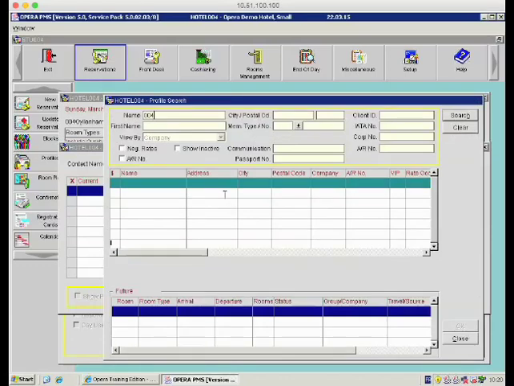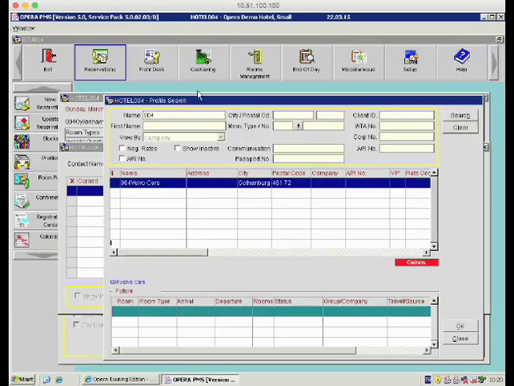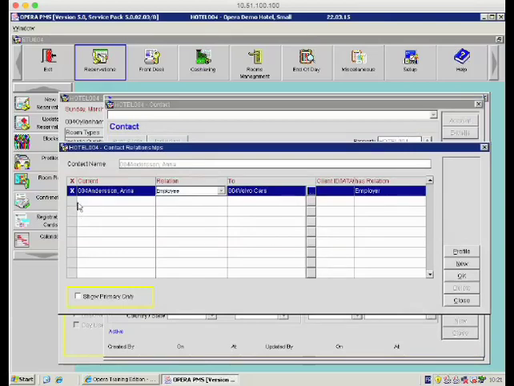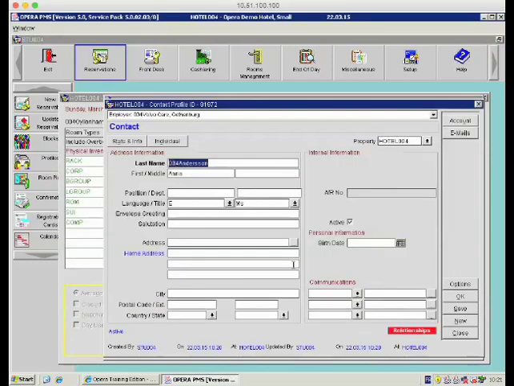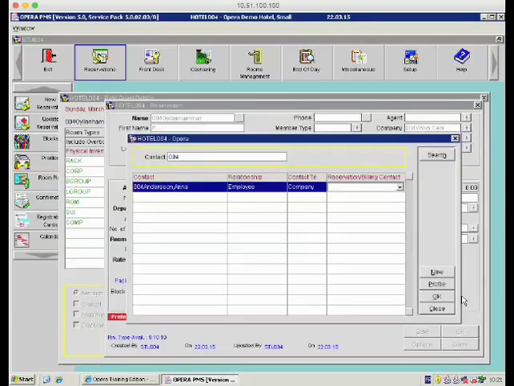Now it opens the profile search for companies, as you can see from here. Therefore you type your 3-digit numbers, scan for Volvo Cars. Once it's set up, you click on OK. And now we have the relationship of Miss Anderson being an employee to Volvo Cars, which is her employer. You click on OK, close, and here you can now click on OK.